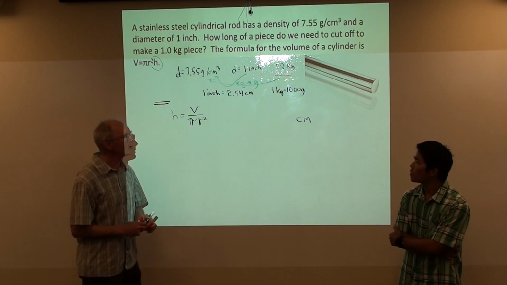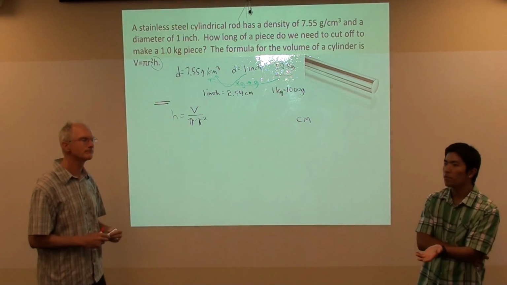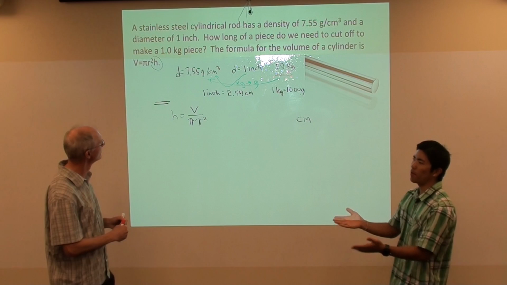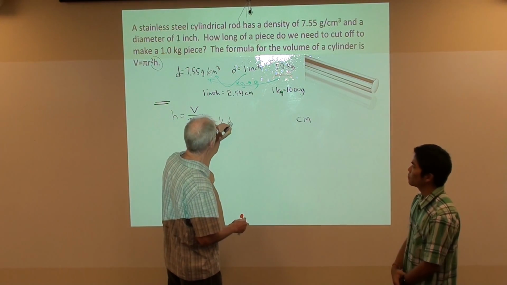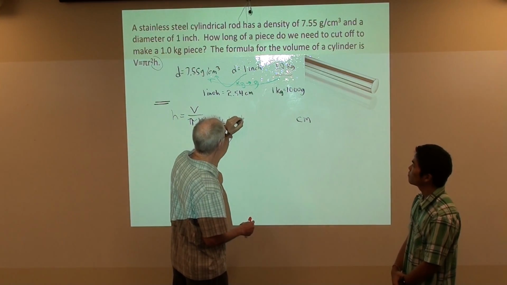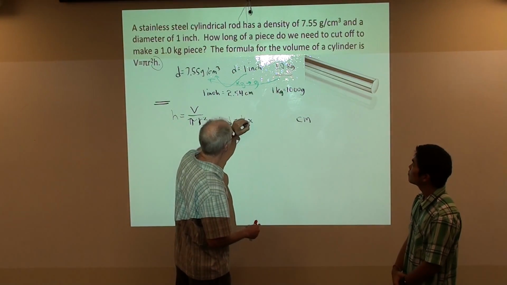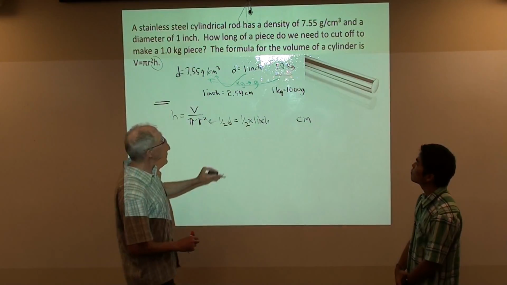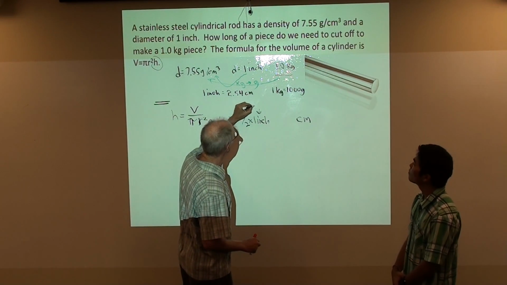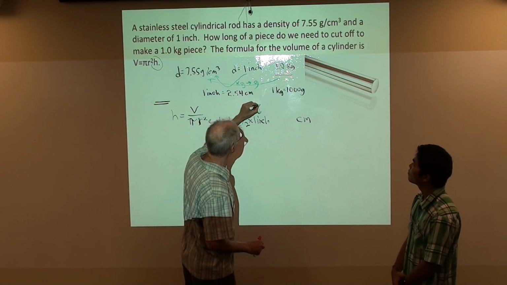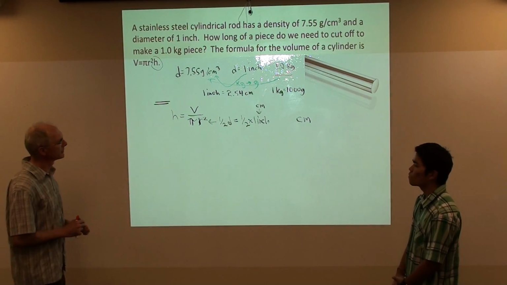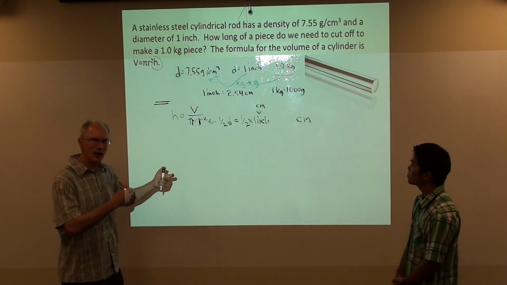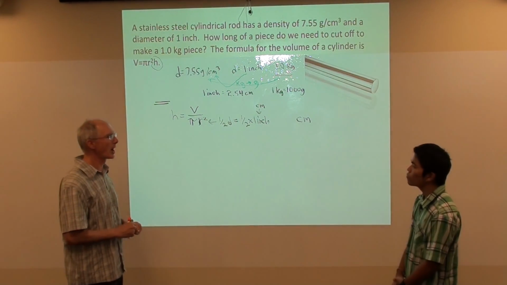What about r? How do we get r? Well, if r is the radius, then it's half the diameter. So that's going to be 1/2 the diameter, which equals 1/2 of 1 inch. And so I'm going to need to convert that to centimeters, right? Because we want our answer in centimeters. And so there are lots of different pieces of this problem.